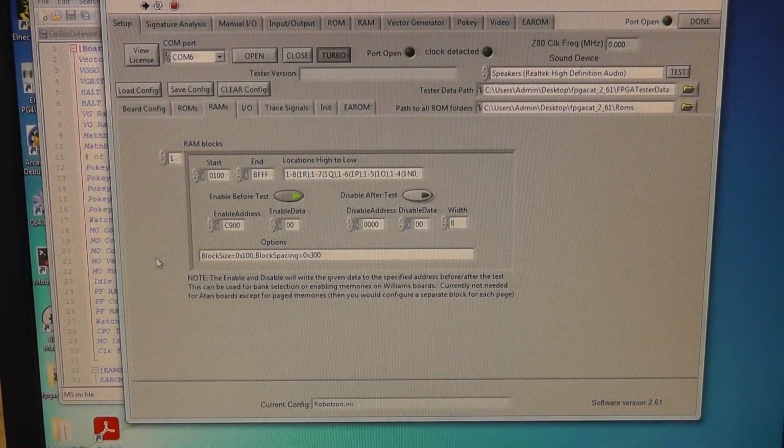But the way you do that is by configuring high order bits to low order bits, and then you put in this block size and block spacing, and it's basically skipping the addressing at 100 hex. I shouldn't say 100 bytes. How many bytes is 100 hex? 100 hex is 256 bytes.